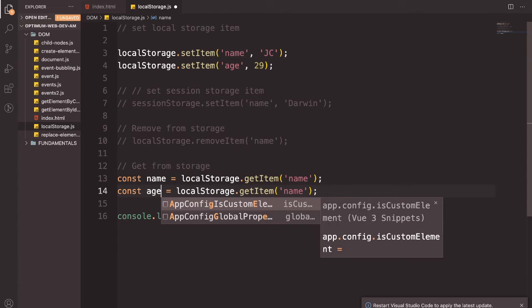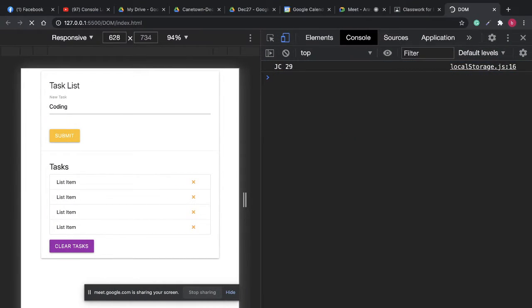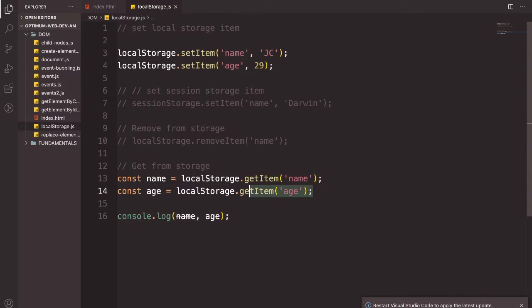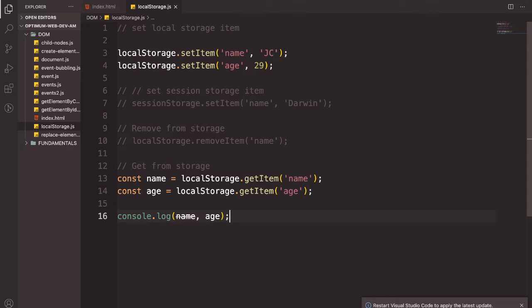Lagay natin sa variable age. Tapos, key of age, diba? Ito name, ito age. So, pwede natin itong lagyan ng second argument sa age. So, GC29. Ayan. So, this one is working. So, pumasok siya. Naisip ko lang bakit deprecated. Anyway.